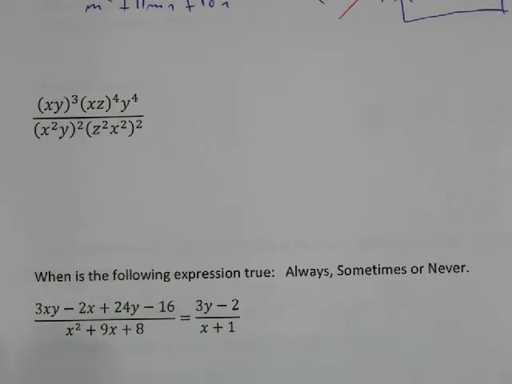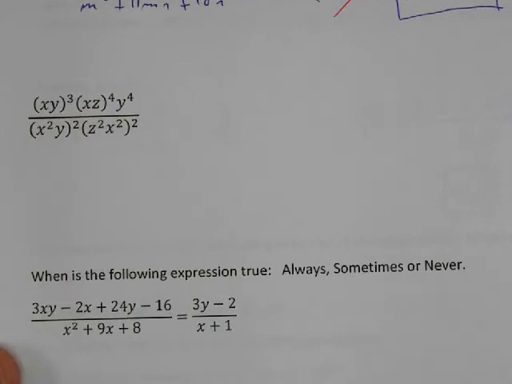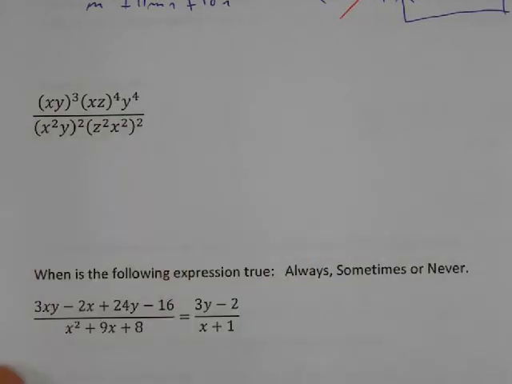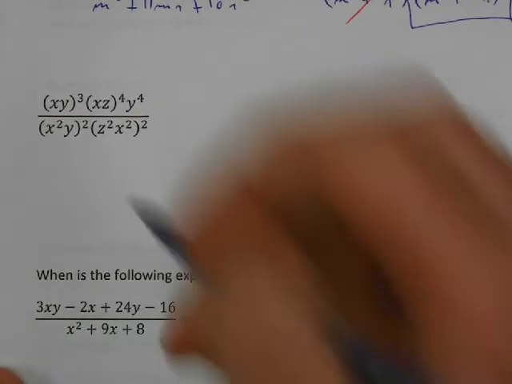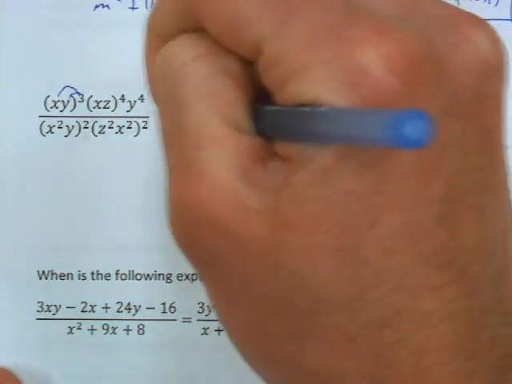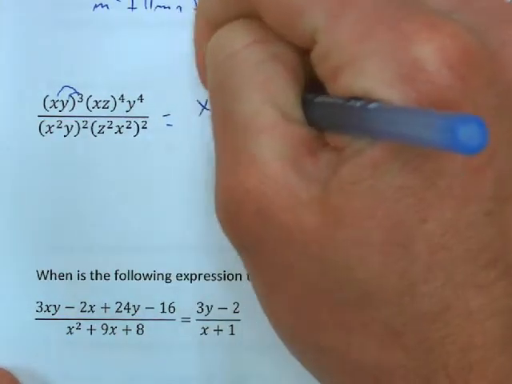Okay, this one, there's a lot going on here. Before we start, we're trying to reduce anything, because that's an option. You know, there's not always one particular order you have to do things in, but let's expand this stuff first. Okay, so using our distributive property for exponents, I want to distribute this exponent to both of those two terms there. So then that would give me x cubed y cubed.